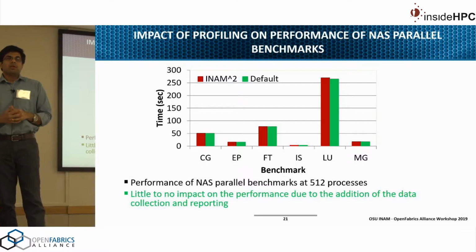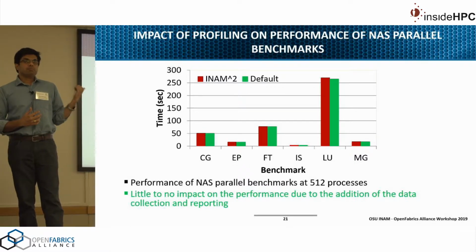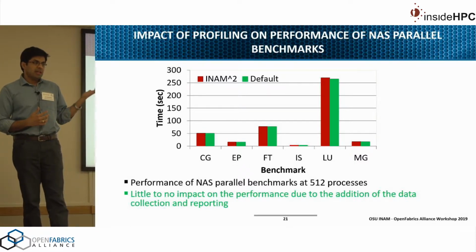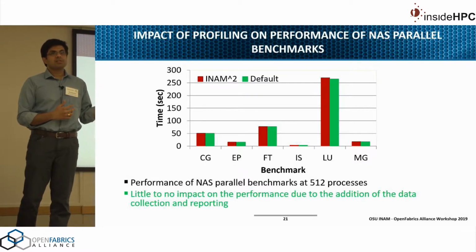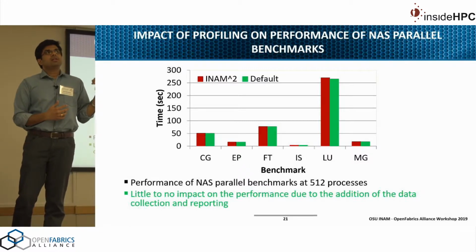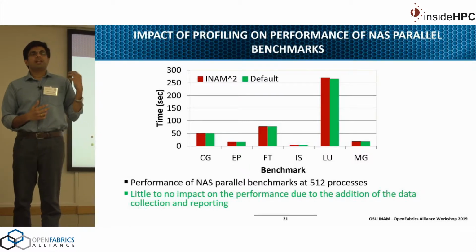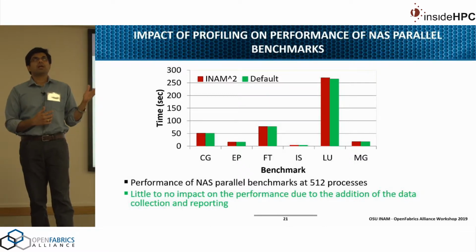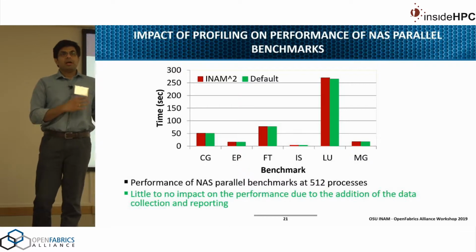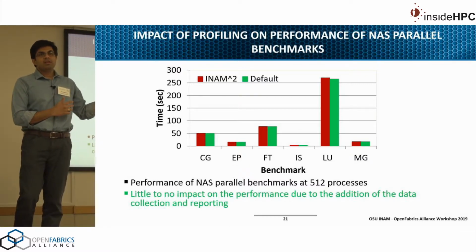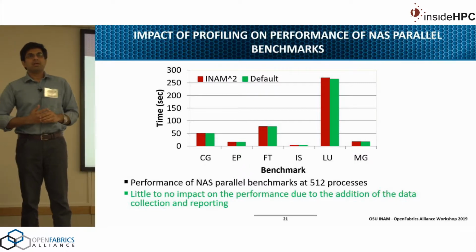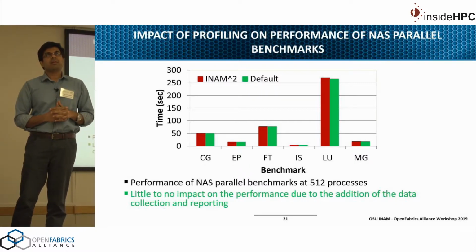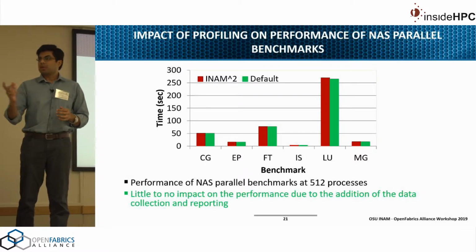With this, we have been able to run INAM successfully on the Ohio State Supercomputing Center clusters, and we were able to get fabric information at a granularity of about 5 seconds for, I think, the entire cluster of about 2,000 odd nodes. Unfortunately, I was not able to show a demo there because they are behind a firewall, but we have run it successfully for over a few weeks now. Sorry, there was another question here?